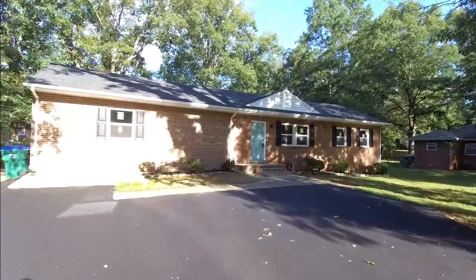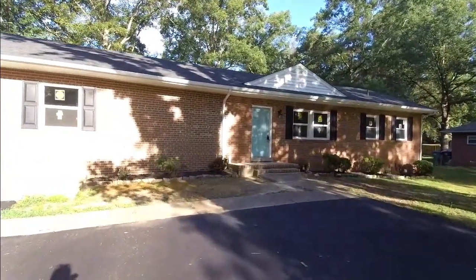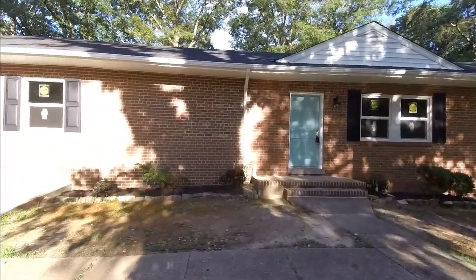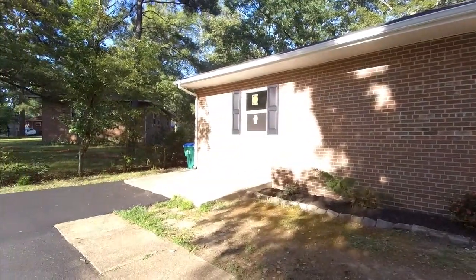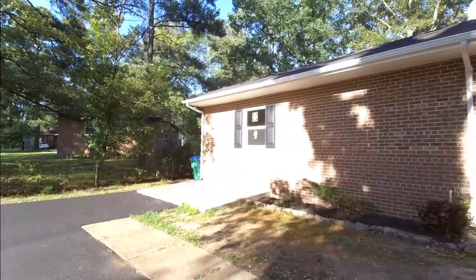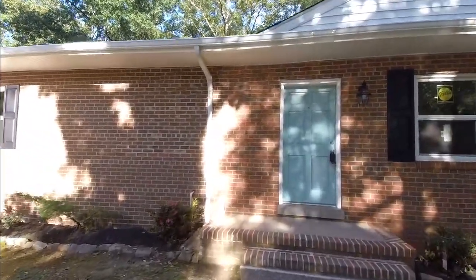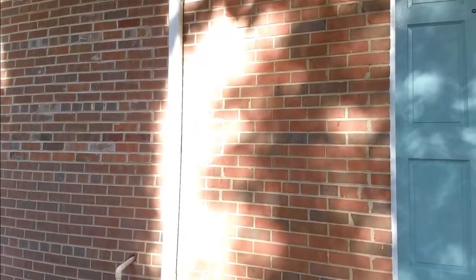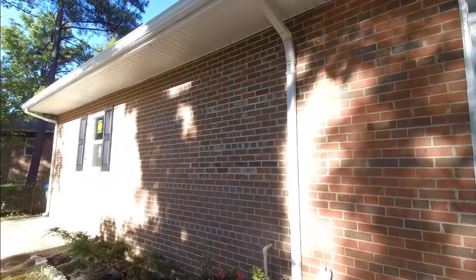And after I walked through, I was surprised, but I see exactly what happened. I'm going to show you here momentarily some of the things I noticed even before I walked in the front door. Notice here on the ground you have that concrete slab. That told me, okay, that was probably a garage space. The other telltale sign is here we've got a slight variation in the brick. If you look there to the right of the gutter, we can see just a very slight difference. So that tells me that some additional work, of course, was done on this end of the house.